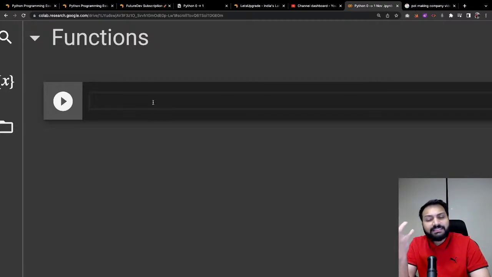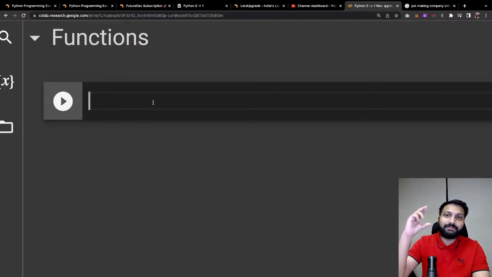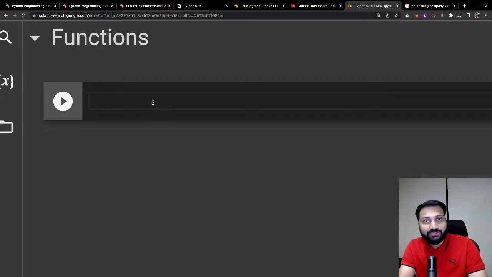So that is the same thing which I'm trying to say. A function is nothing but whichever thing you think is going to be repeated n number of times and can be used n number of times in your whole program. कोई भी चीज़ जो आपको लगता है कि ये 1000 बार यूज़ होगा या फिर 10 से ज़्यादा बार यूज़ होगा मेरे पर्टिकुलर प्रोग्रामिंग के अंदर, to bundle it and to group that line of codes together, you use functions. Okay, कोई भी कोड को अगर एक बार लिख के उसको बार बार यूज़ करना है तब तुम फंक्शंस यूज़ करते हो. You want to write a code once and you want to use it n number of times, that time you use functions.